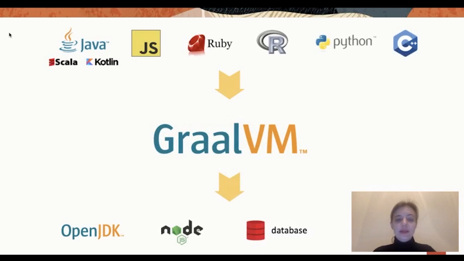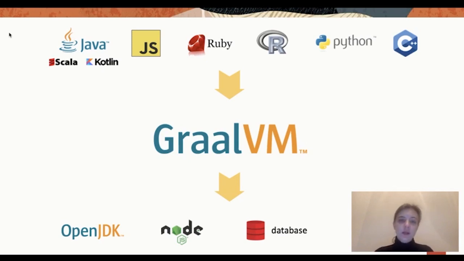So a very quick recap for those of you who are maybe less familiar with GraalVM. GraalVM is a high-performance virtual machine. It can execute all those different languages that you see here on top and also work in a context of different environments, for example, those that you can see below.